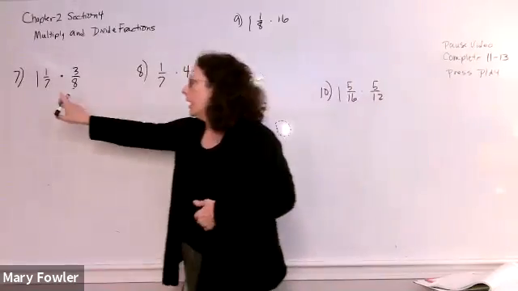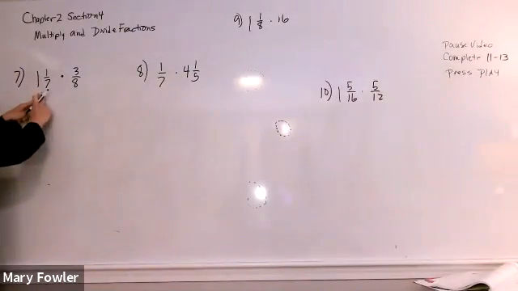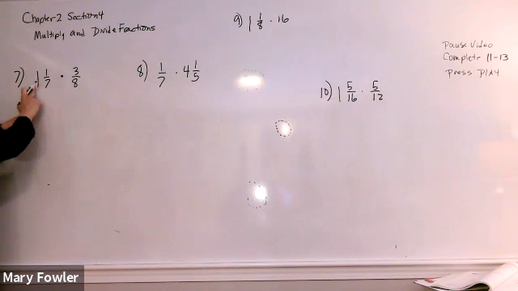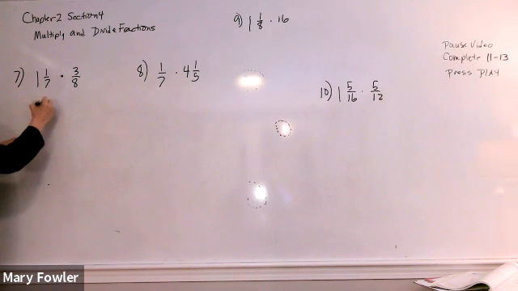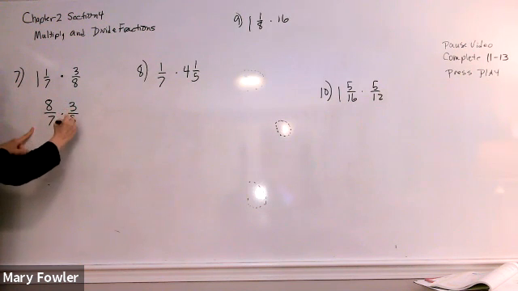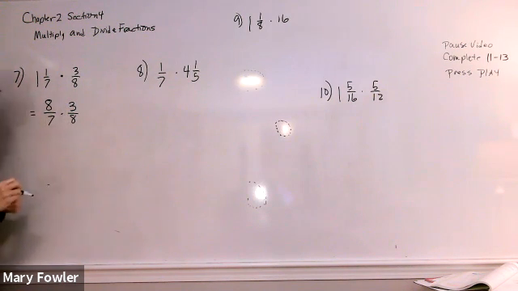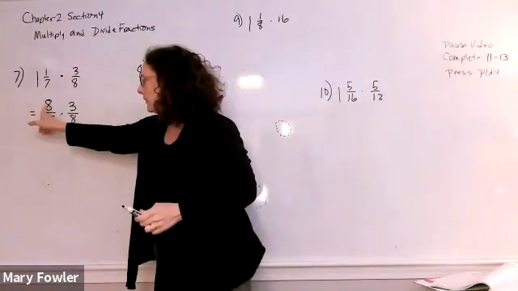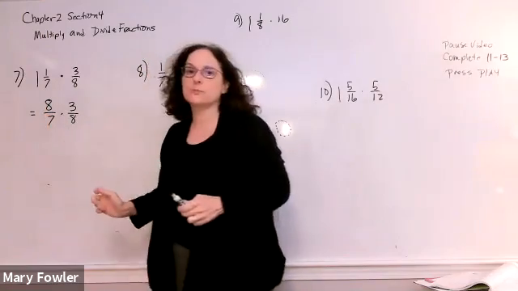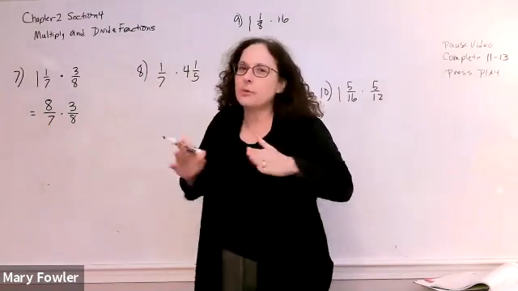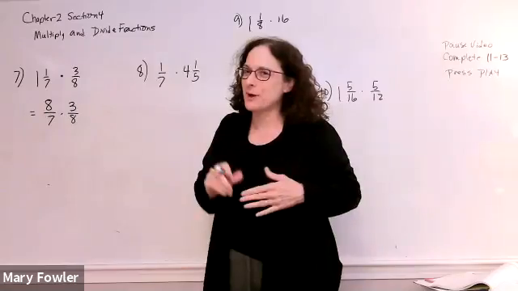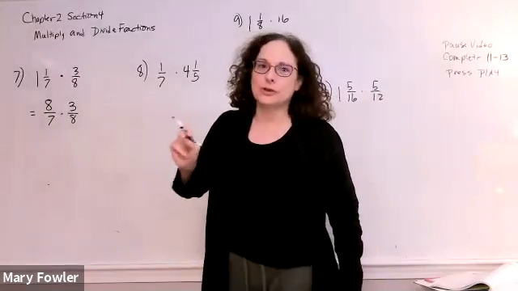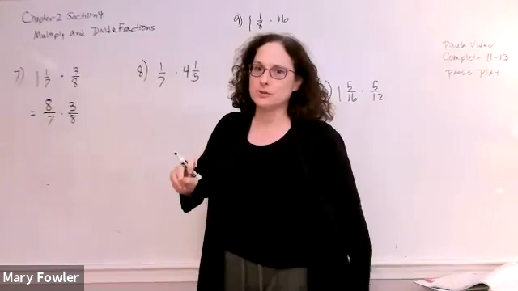Okay, so we're going to convert 1 1/7 to an improper fraction. 7 times 1 is 7 plus 1 is 8. So that's 8 over 7 times 3 over 8. Okay, remember that we want to cancel the common factors before we do the multiplication. Okay, and then we'll probably always check at the end anyway in case we missed one, but we want to shoot for canceling the common factors before the multiplication.